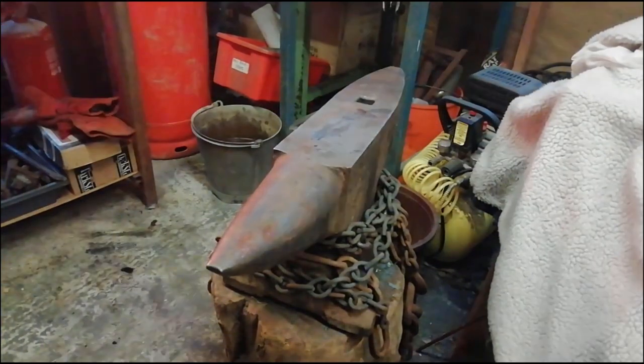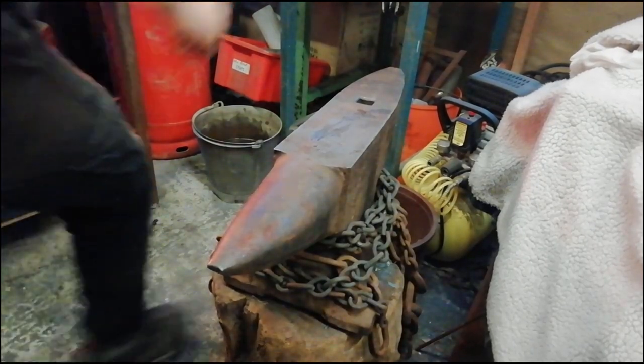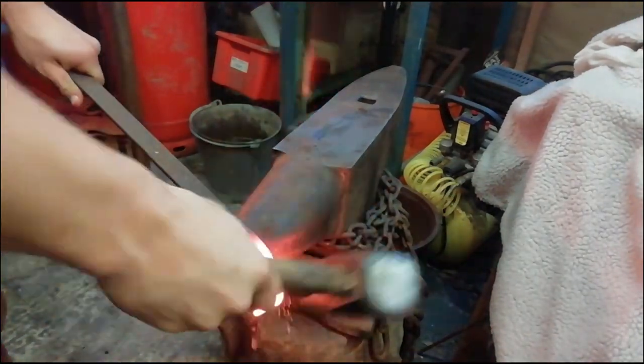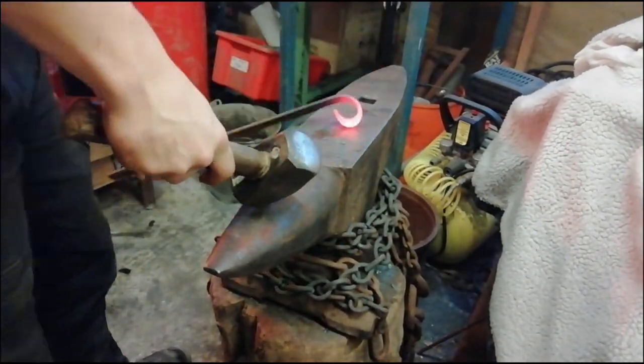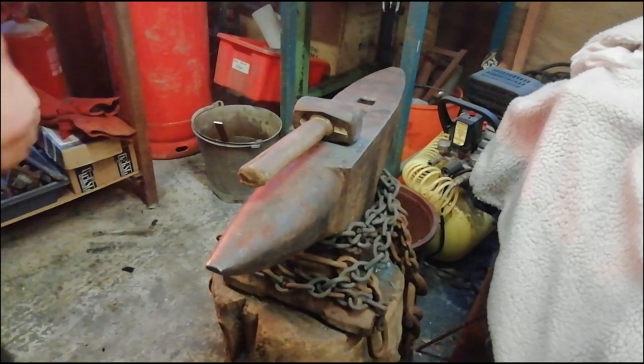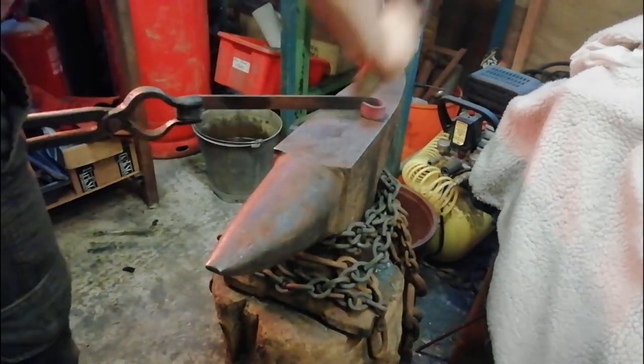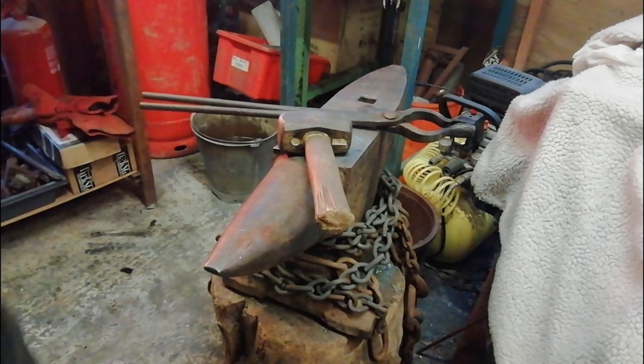Down now, and we'll get started on the other one. Right, same as last time. Let it cool off and then do it to the other side. Here we go, just stuck the middle piece in, we're gonna give it a depression in that so it fits to the bottom again.